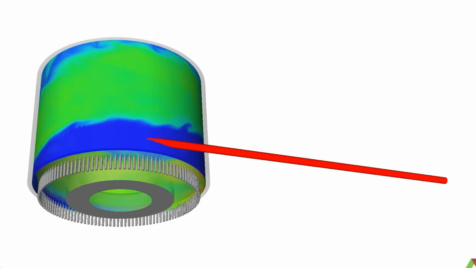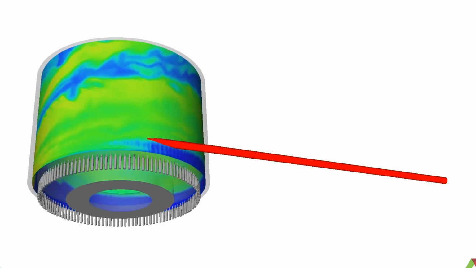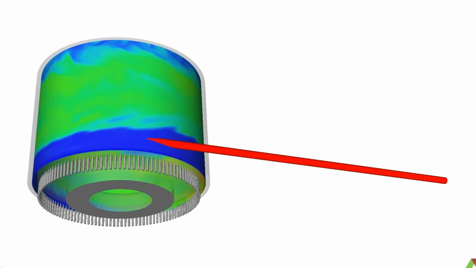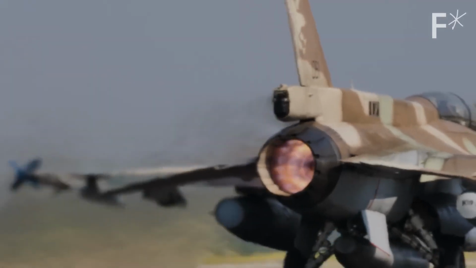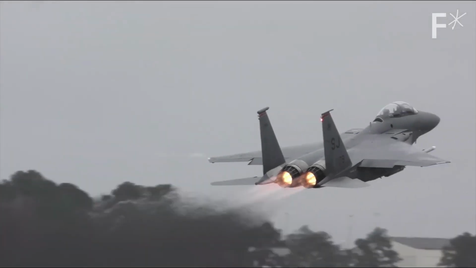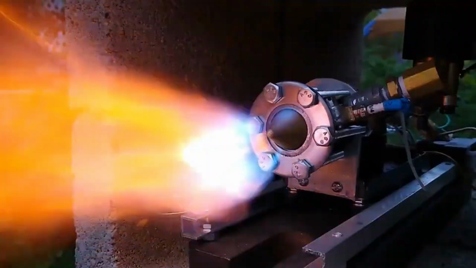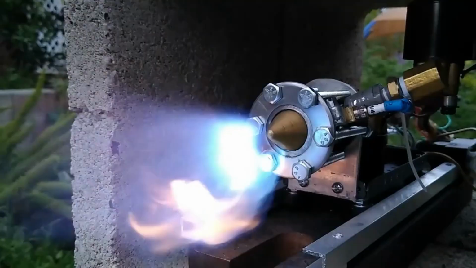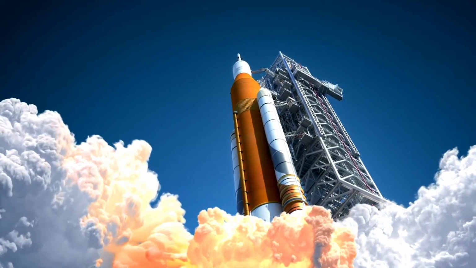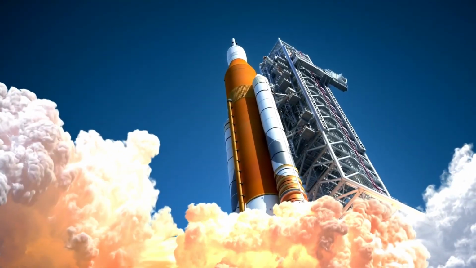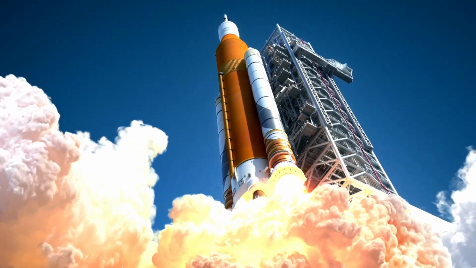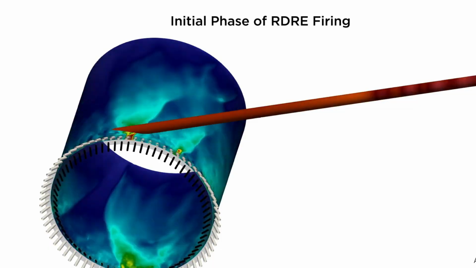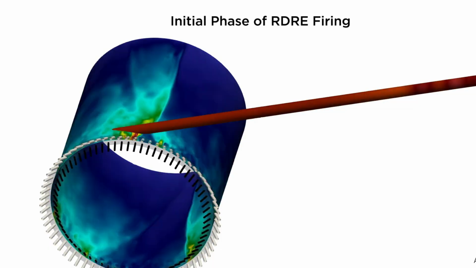RDEs offer several advantages over traditional propulsion systems. The use of detonation waves, which propagate at supersonic speeds, results in higher thermal efficiency. This leads to improved fuel efficiency and reduced fuel consumption. Additionally, RDEs have the potential for a higher specific impulse and thrust-to-weight ratio, making them suitable for applications requiring powerful and efficient propulsion.